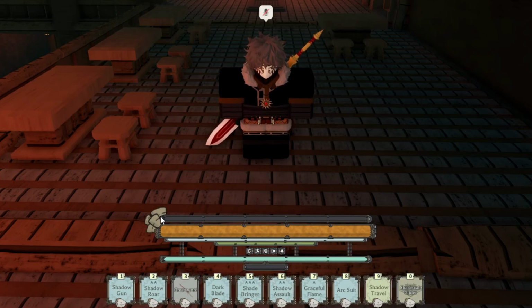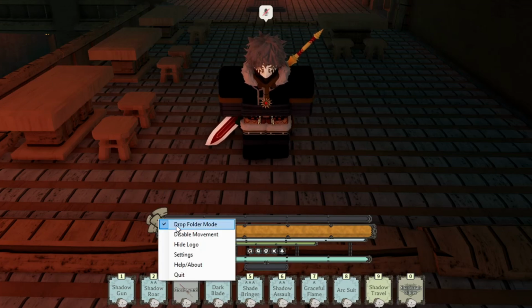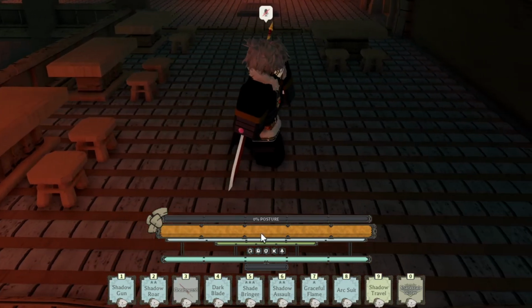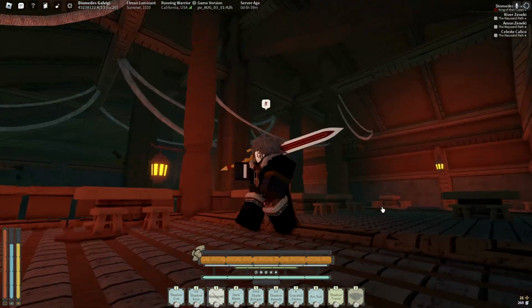But I kind of messed up now to show you guys, and it's a little hard, but it's cool when you actually get it like that. And you right click this and then press drop folder mode, then it stays and you won't mess with it at all. It's just for fun and cosmetic. So if you want an overlay, just for fun, yep.